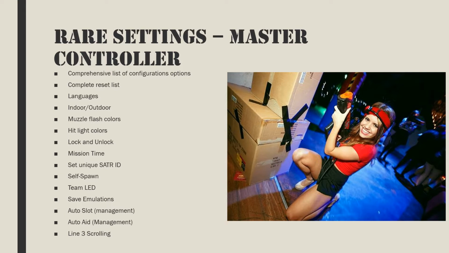Changing gaming guns to indoor range is done through the indoor-outdoor menu option. The muzzle flash can be set to red, blue or white. For night and indoor games, it is quite useful to give the red team a red muzzle flash and hit light, and the blue team a blue muzzle flash and hit light, so they can easily tell teams from afar.